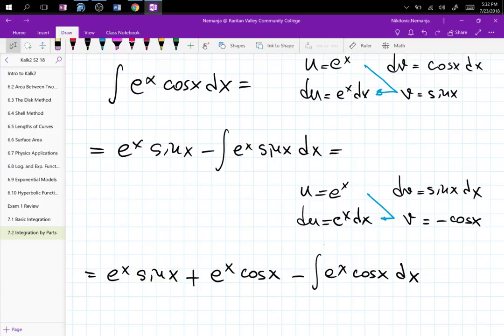So now we can add it to the other side. Where did the other negative go? There is a negative from the integral from the beginning of the problem, there is a negative here, and there is also a negative from when you subtract in the formula. So we have 3 negative signs there. There's a negative outside of the integral, another negative makes it positive, and you pull the negative out.